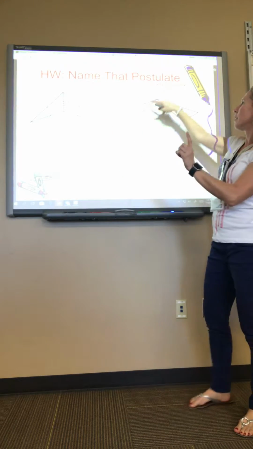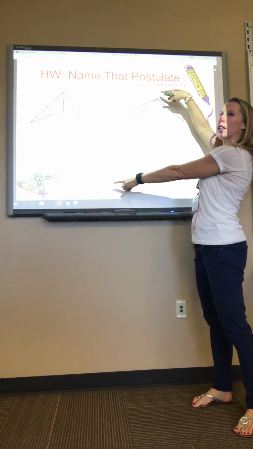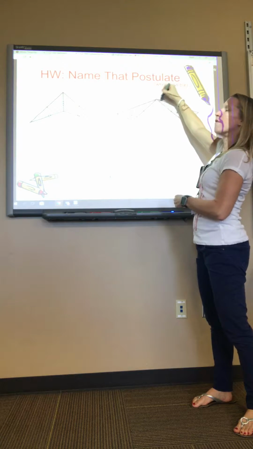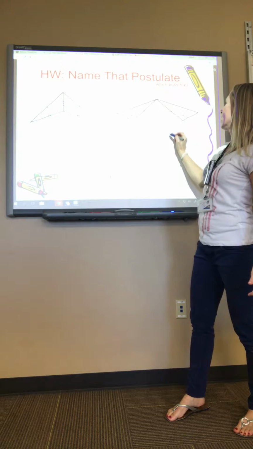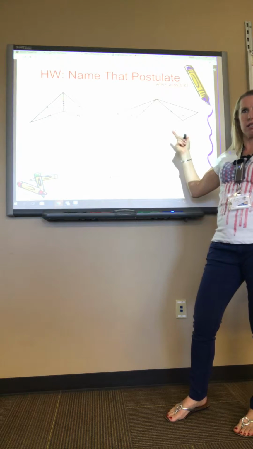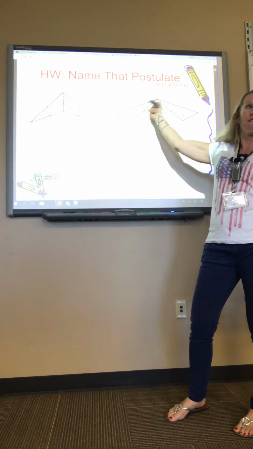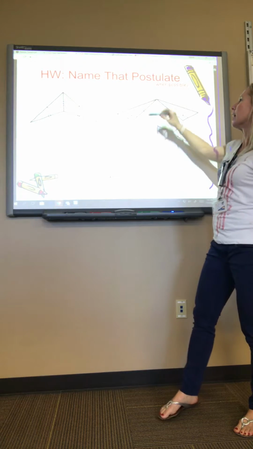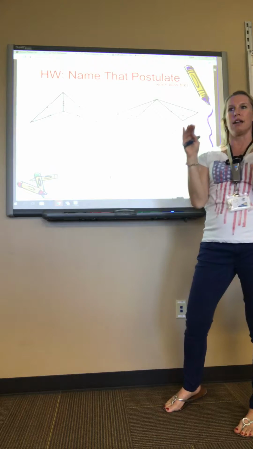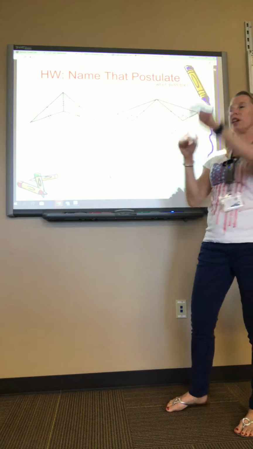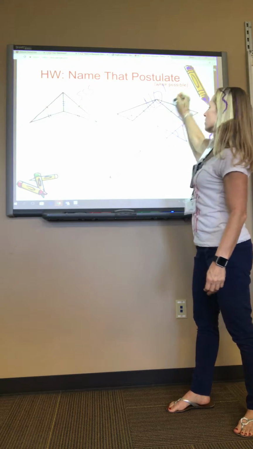On this and this, guys, everybody look up here. These are not vertical angles. Do not mark them. It has to look like that to be vertical angles. Does that make sense? That is not vertical. Don't mark anything. If you only have 2 things marked, that is not enough information. You have to have 3. So that's no.